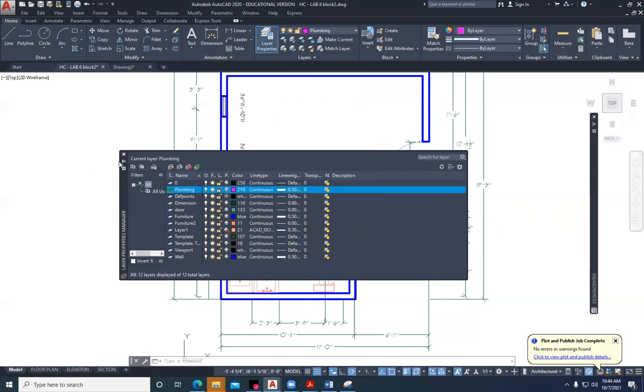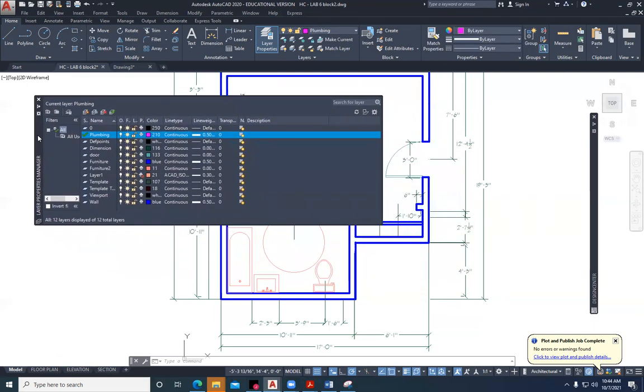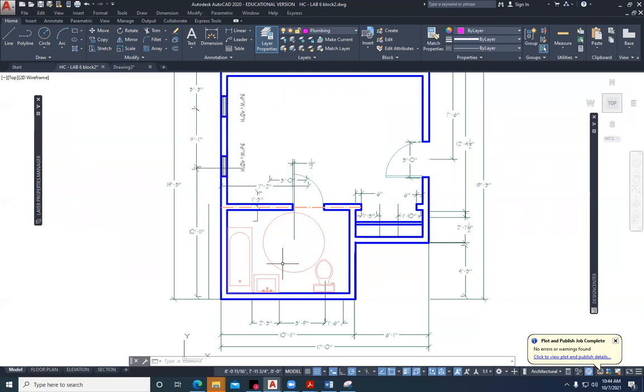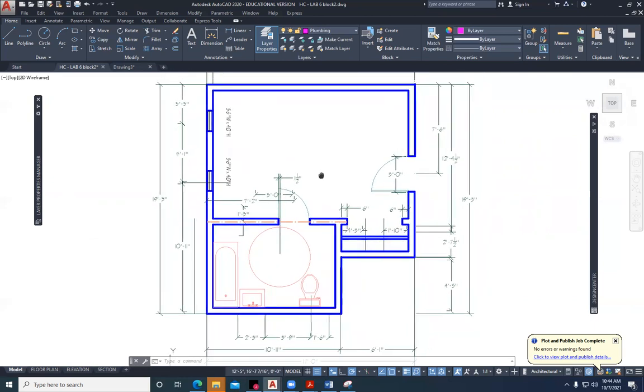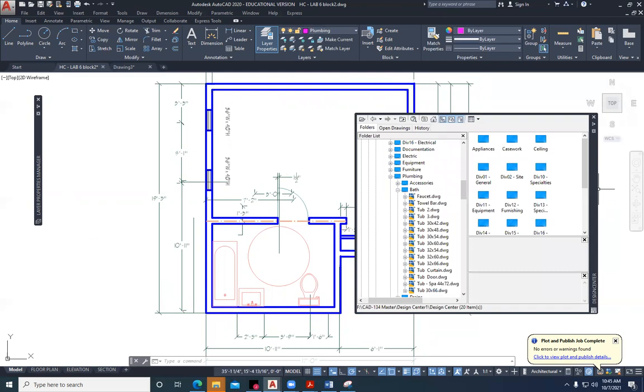So by using layers, we're able to separate things. And you really want to do that as you work with these drawings, because when somebody else opens up the drawing and they have to reformat and put everything on the proper layers, it takes time. So once we have our layer set and we have it as being on and active, we can then go and take a look at our bathtubs.